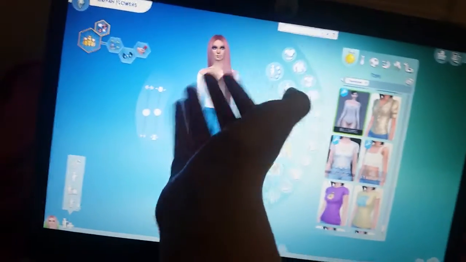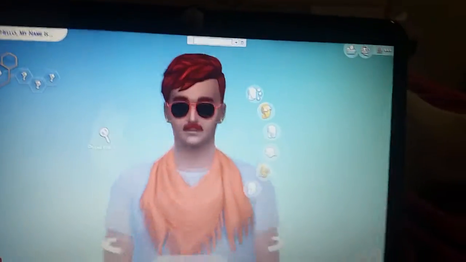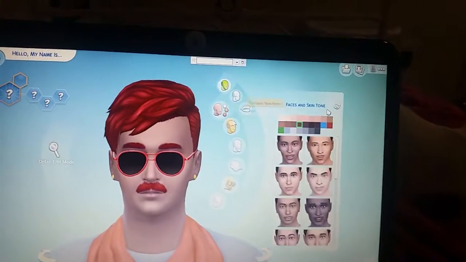Okay, let's just add a normal Sim. Let's add a new Sim. Okay, we are adding a new Sim. Oh, that's fabulous! Okay, Anderson's currently creating him. Could be a girl, though. Okay. Who knows? Girls can have mustaches, too. Okay. They can have mustaches.